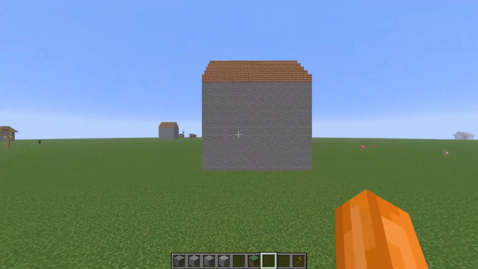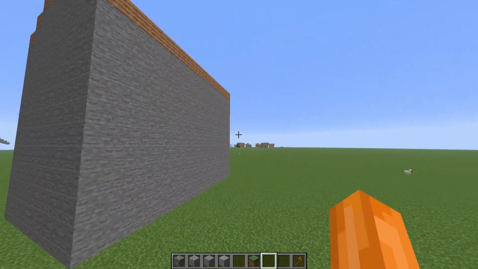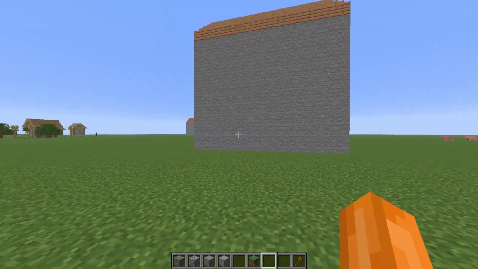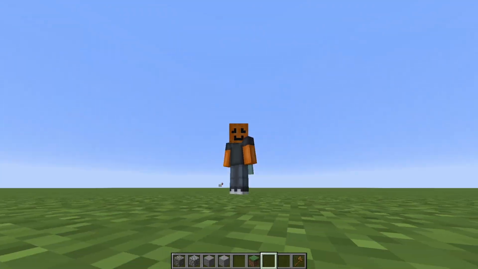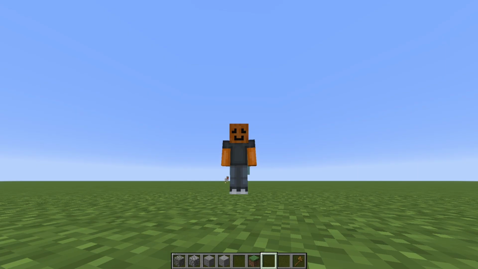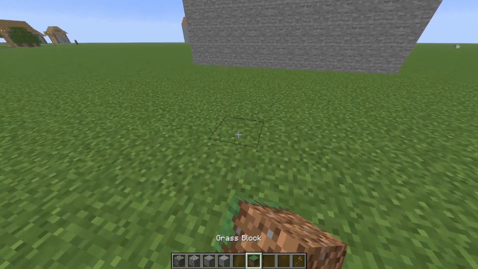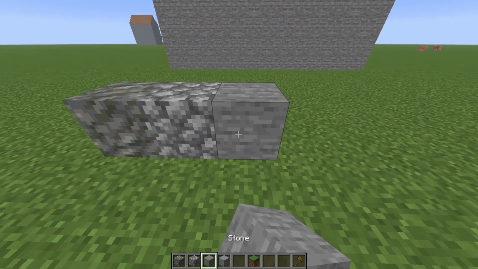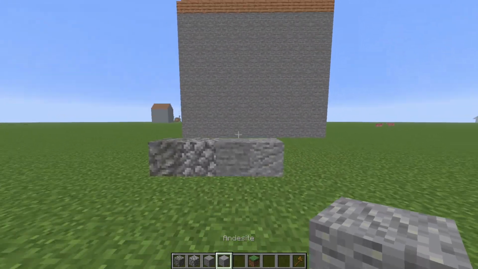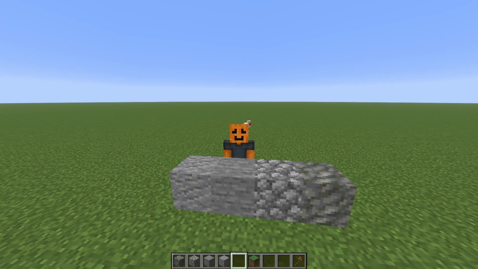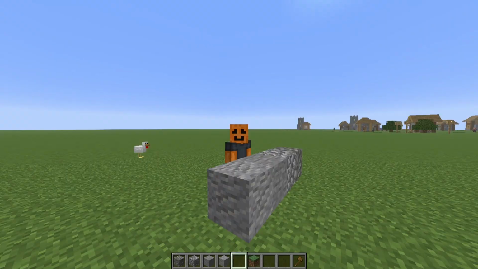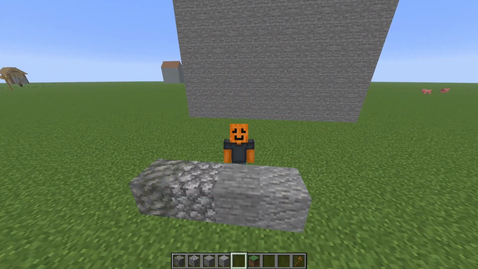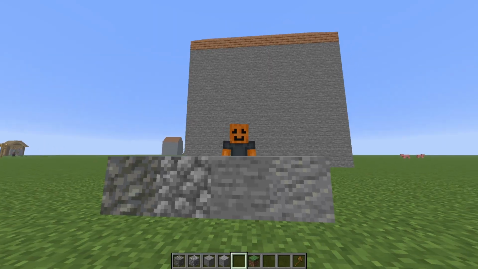So what we have here is the outline of a building. It's blank. And the reason for that is because today is your first lesson in texturing. And what we're going to be starting with is gradients. So I have 4 blocks here, and these are stone types. The reason they are stone types is because stone types are famously incredibly easy for shading and texturing and gradients, and that's why we're starting with that.